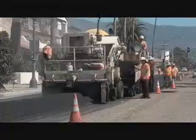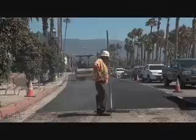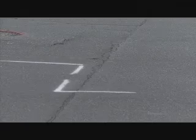Pavement materials have increased significantly over the last 5 to 7 years with increased oil prices, and so it has been challenging to keep up with the increased costs. Also, pavements have been deteriorating at a faster rate than the funding sources have been provided, and so the combination of the two factors means that we are losing ground on our pavement conditions.